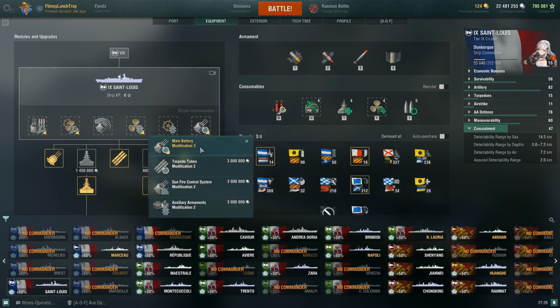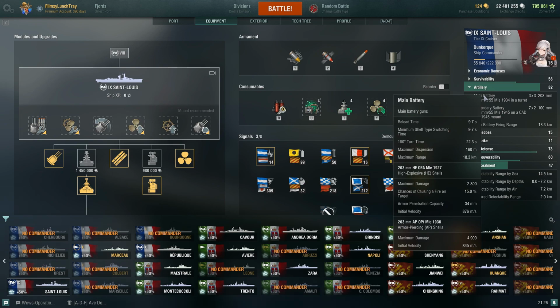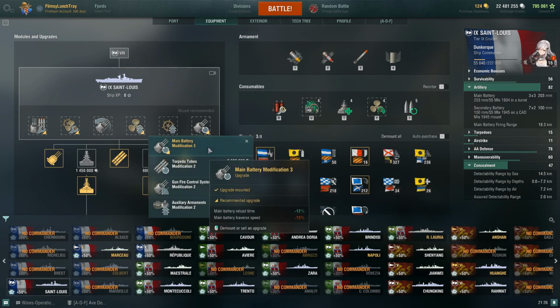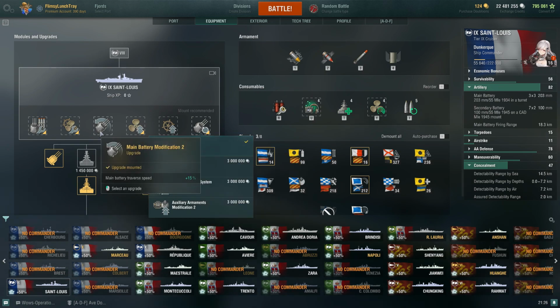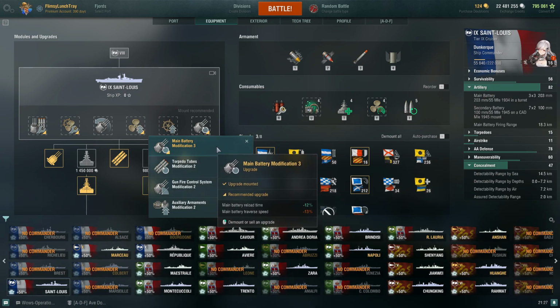And then on the 6th slot, I would still go for the main battery mod 3, regardless of whether I was doing a Lighthouse build or a standard concealed build. With your cruisers, generally speaking, you do really want to build into your damage per minute and reducing that reload time. So you can see the main battery reload time is reduced by 12%. Otherwise, I believe we would be at about 11 seconds without it. You do take a small hit on your main battery traverse speed, negative 13%, but we've helped to offset this by taking the main battery mod 2, plus 15%, so we've completely nullified that, and we get an additional 2% on top. That's really what's best here, and you can see the recommendation is the same.